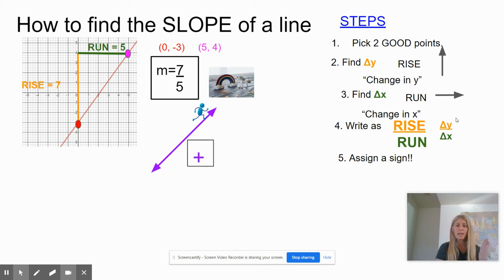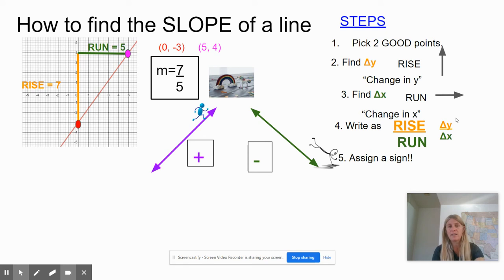So as I'm reading it like a book from left to right, if I'm climbing and getting healthy and finding rainbows and unicorns at the top, that's a positive experience. So a line that looks like this is a positive slope. However, on the other hand, I'm at the top of the mountain. I'm going down and I trip. I fall down my cliff and I land on my head. This was not a fabulous experience. So a line that looks like this, rolling down and falling off of a hill, is a negative slope.